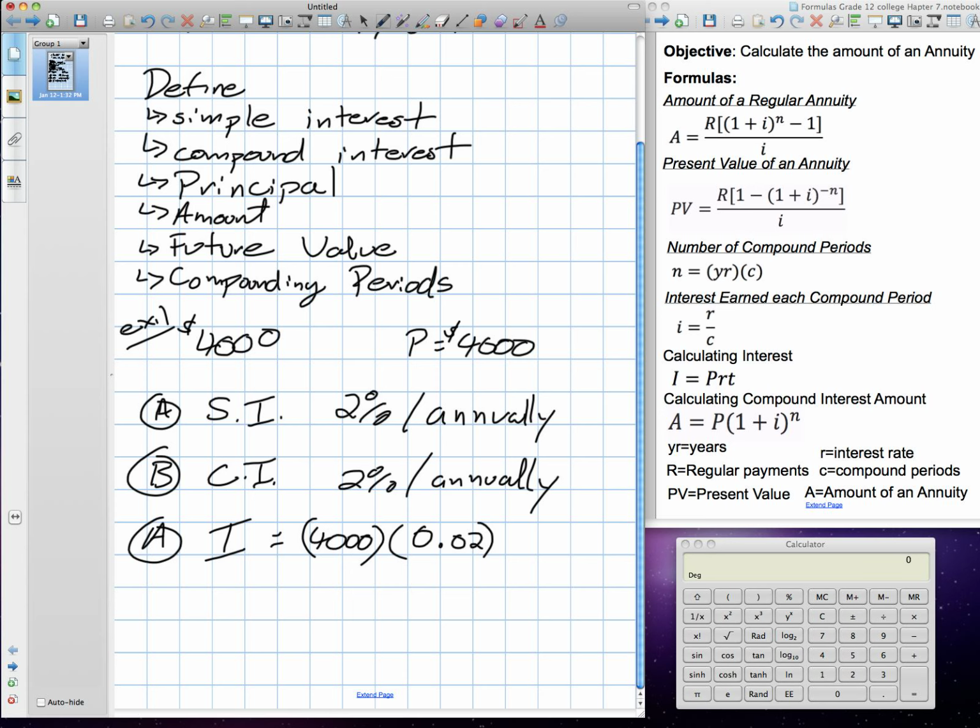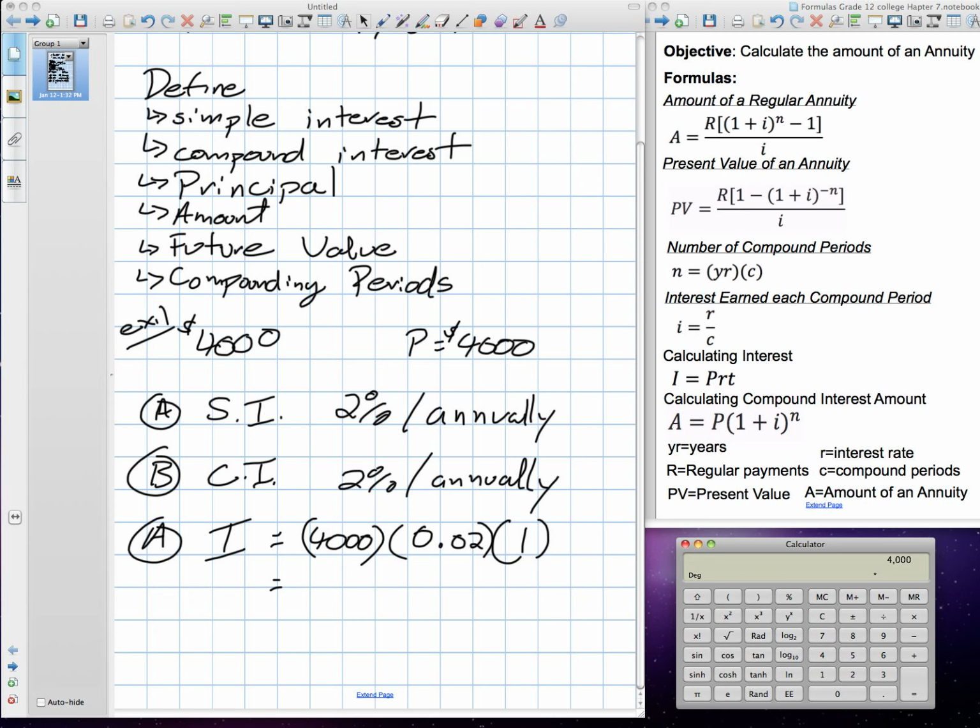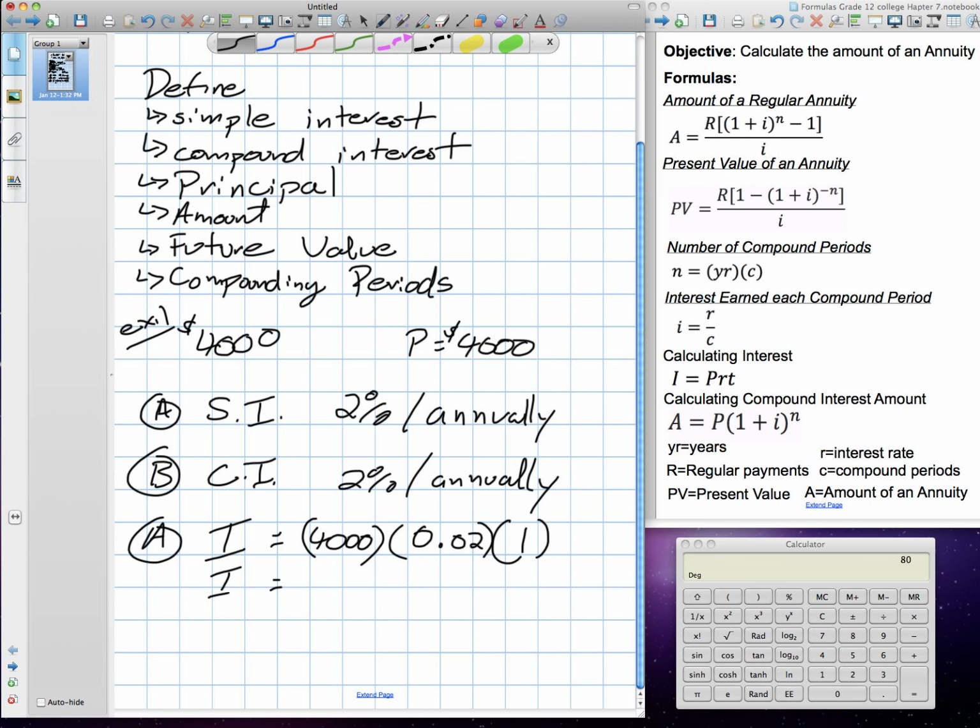When we go to calculate this, it's pretty straightforward. It's 4,000 times 1, which will change nothing, times 0.02. This is the amount of interest they earn in the account. So at the end of the year, this person gets $80. It doesn't mean there's only $80 in the account. If we want to figure out how much is going to be in his account now, we're going to add the original amount. So we add the principal plus the interest to figure out their amount. The principal was $4,000, and the interest earned was $80.